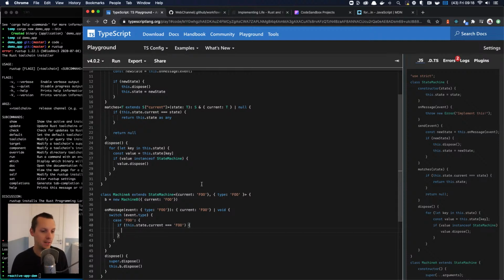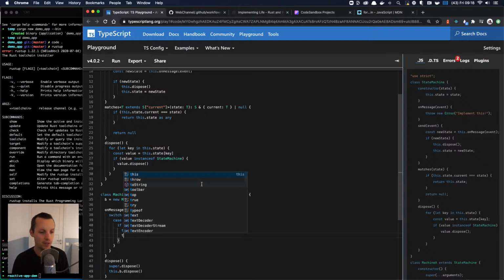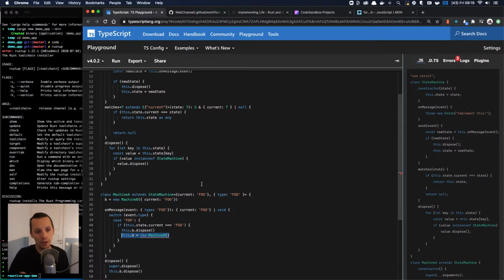So what I mean to say is, if you want to share it between specific transition states, then you would rather do it here. So you would say this B dispose. And then when you move into some state that should deal with it again, you would say this B equals new machine B again. So I would kind of flip it around.